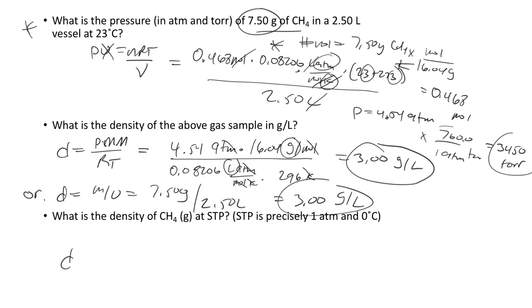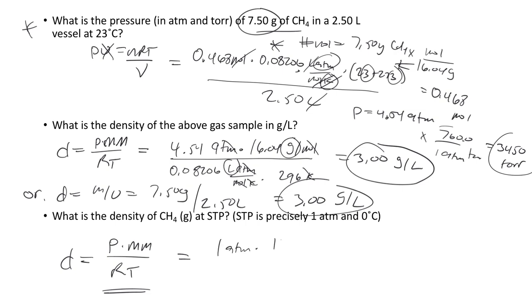And so when we're calculating the density here, the density the gas would have is presumably going to be lower, because if we're keeping the same volume container, and we want to lower the temperature and lower the pressure, the only way to do that by keeping volume the same would be to lose n. We have to get rid of some of the gas in the container. So the density of this gas under the STP conditions, either through the expansion of the gas into a larger volume or getting rid of some of the gas from the container, is easily calculated by taking the pressure that it would have, 1 atm.